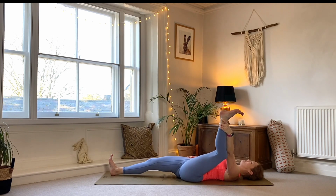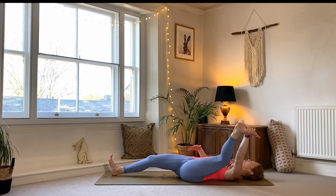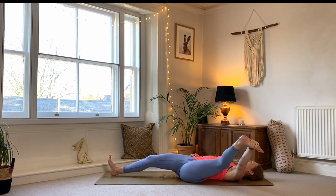If you need a bit more than this, take the inside of that left foot, head stays on the ground, drop the shoulders back, keep the foot flexed as you bring the knee closer towards the shoulder or towards the floor. Breathing into your belly or this space in front of you. And you could also play around with a gentle bit of hamstring stretching here, moving the toes towards the floor.